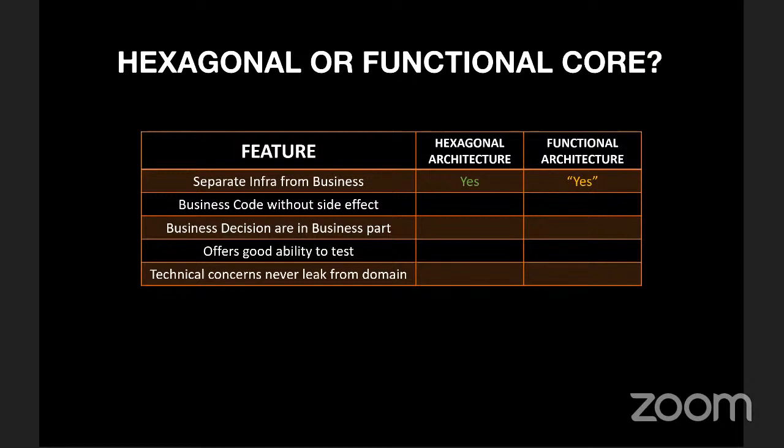So Bruno, I put the yes in yellow and in quotes because for me it's kind of a different question, I would say. What interests me in the hexagonal architecture is to protect my domain logic from the technical code. So I used to have one project, one module with pure domain, only ports and value objects and domains and things like that. And the technology and the API calls towards the external, etc., is outside, in another module, another project. In the functional style here in C#, the imperative shell, the dichotomy is not domain and infra, it's much more pure functions and non-pure functions. So the imperative shell is dealing with pure and non-pure functions, and the functional core is dealing only with pure functions. So the split is not domain and infrastructure, it's much more on pure function and non-pure function.